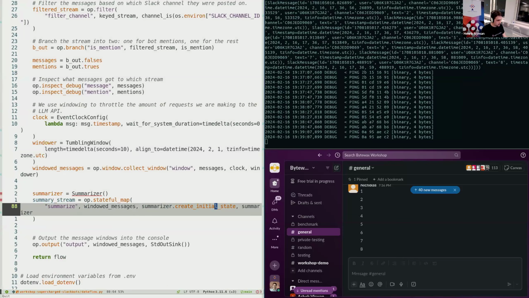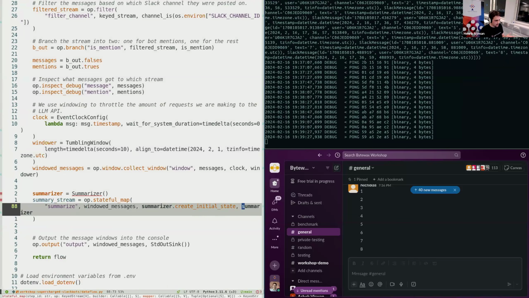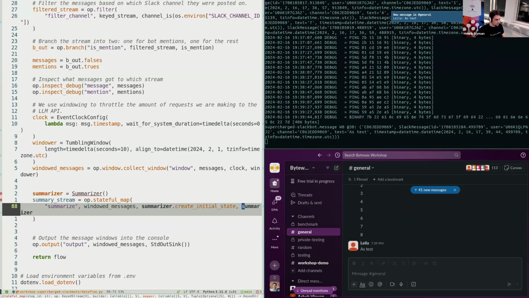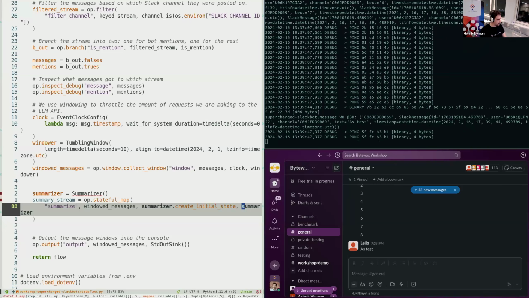So basically for the summarizer, the initial state is going to be, there is no summary. But then you give another function, which is then going to be the function that takes in the previous state and the data from the upstream, and then it generates a new state with that input, and then that is passed on from the stream both into the next downstream element, and also it's going to be passed back in as a new previous state for the next round.